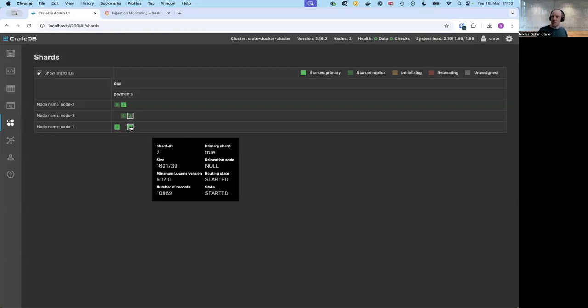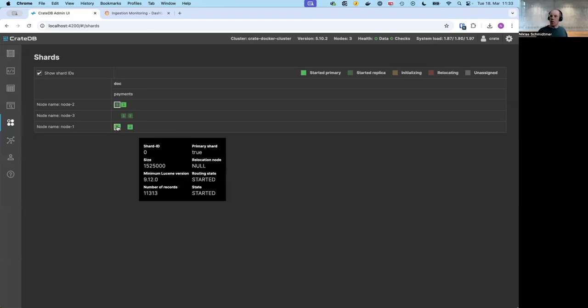The first scenario, let's look at what happens if we anticipate that the node is going to become unavailable. A typical reason why that could be is if you run some sort of maintenance, so if you want to upgrade the underlying infrastructure, or also if you want to upgrade the CrateDB version, then you might know ahead of time that you're about to restart the individual nodes, which we would typically do in a rolling fashion, so one node at a time.